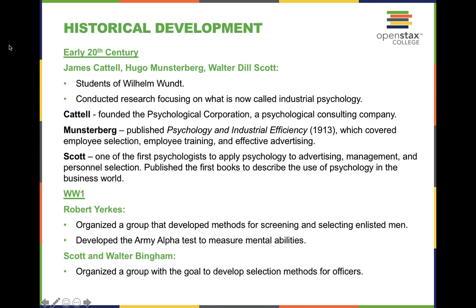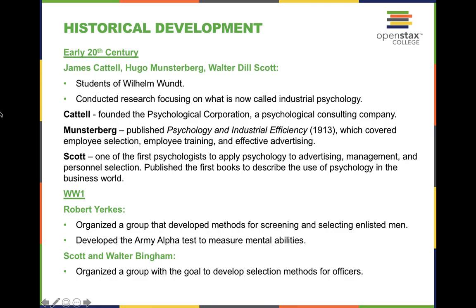Well, these students founded a few different ideologies. Cattell founded the Psychological Corporation, a psychological consulting company. Munsterberg published Psychology and Industrial Efficiency in 1913, which covered employee selection, employee training, as well as effective advertising. Walter Dill Scott was one of the first psychologists to apply psychology to advertising, management, and personnel selection.